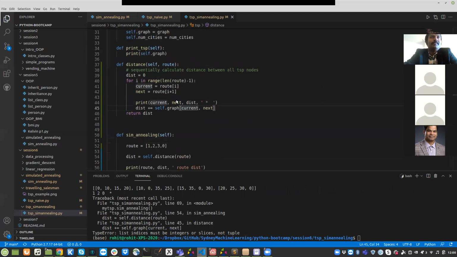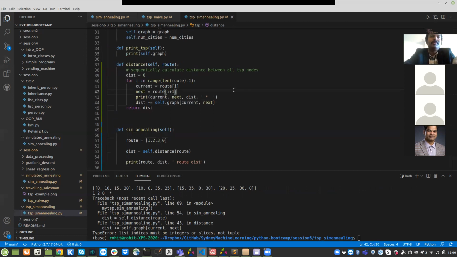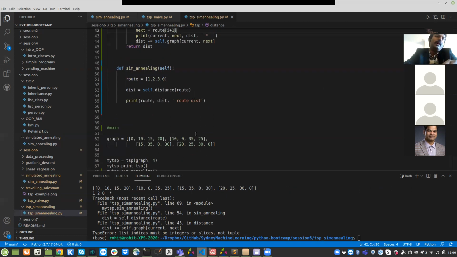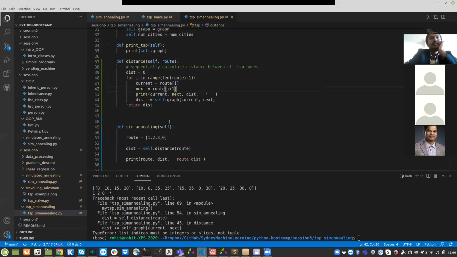So we will move on to other problems. This is something that I leave it to you to fix yourself. This is one way, but another way: you'll see a lot of online implementations for simulated annealing and the traveling salesman problem. They usually don't do this distance idea this way.